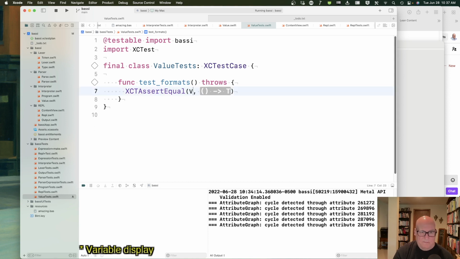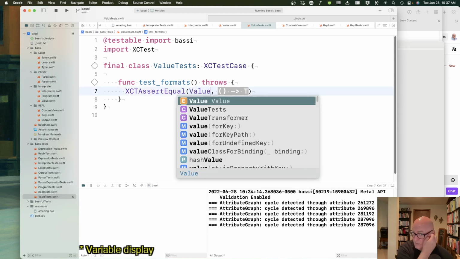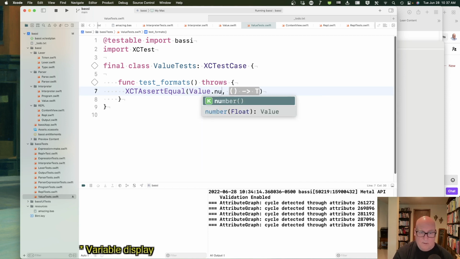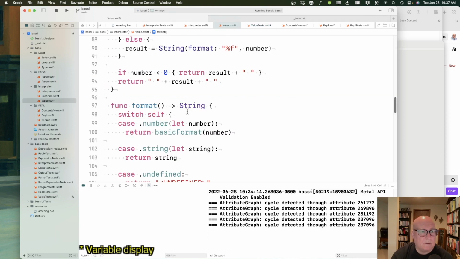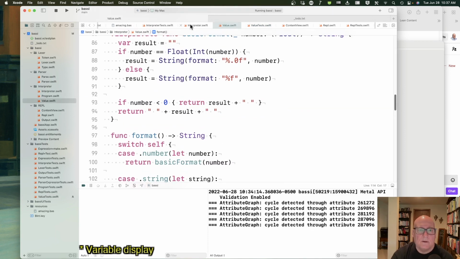I expect that value of number 27.5. Let's format numbers. I expect that will be, we put spaces before and after, I think. Yep. Okay.